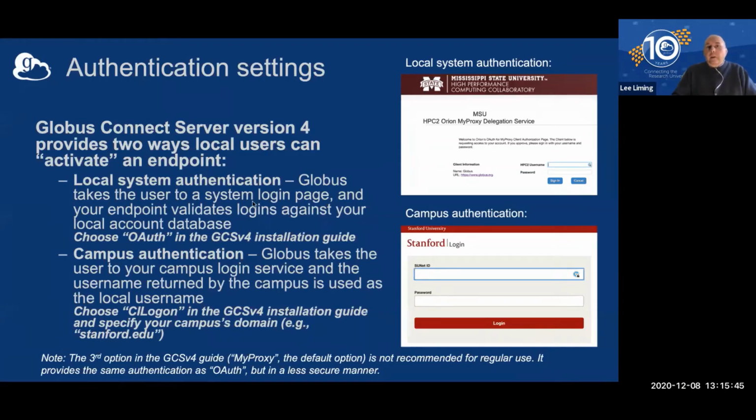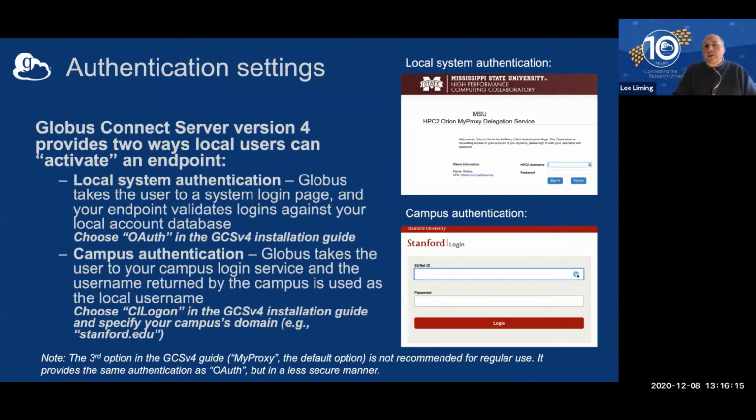The second option that you can configure for people to authenticate to your endpoint is campus authentication. In that case, Globus would take the user to your campus login service, and whatever username is returned by the campus is used as the local username on your endpoint. To do that, when you're installing Globus Connect Server 4, you would choose the CI logon option, and you would have to tell Globus what your campus's domain is.